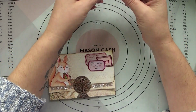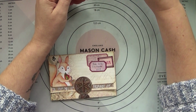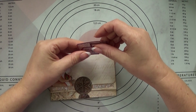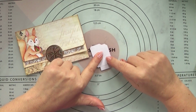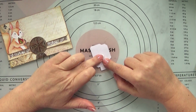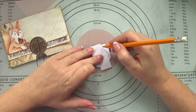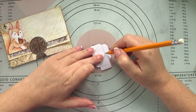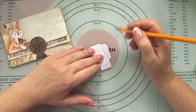Okay, so I went through my Tracy labels. I came up with these three, and I quite like how they look together. So I'm going to get those stuck down there. Actually, I'm going to get these stuck together first, and then we're going to do something else with them. Now, a trick for getting these kinds of things stuck together in the way that you want them: get them arranged, flip them over without moving them, then take your pencil and draw your outlines where they overlap. And that will give you your exact positioning.